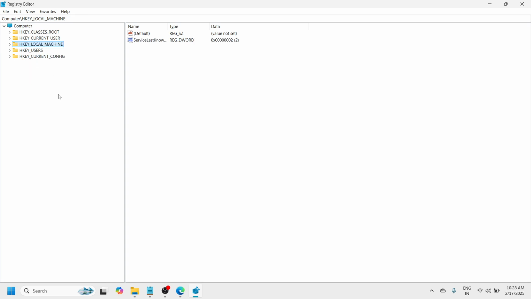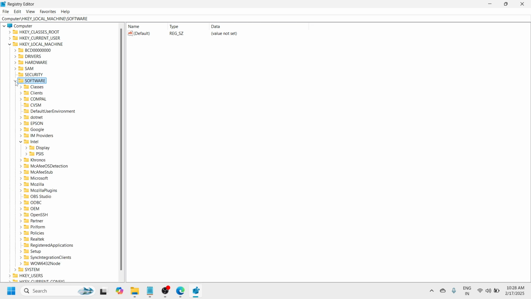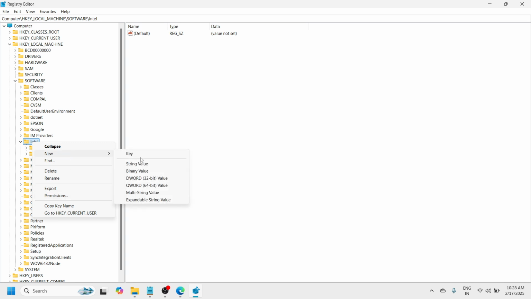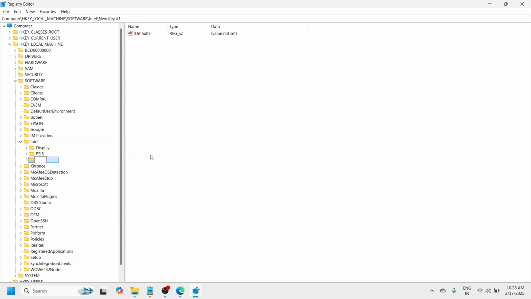Okay. Here you need to look for HKEY_LOCAL_MACHINE. Once you select that, click this forward arrow here. And here you need to go for Software. Click on that, click this forward arrow again and go for Intel. Here, just do a right click and go for New and Key. Here you'll input a name, which is GMM, all in lowercase. Make sure that it's all in lowercase, again GMM. Then press Enter to create.